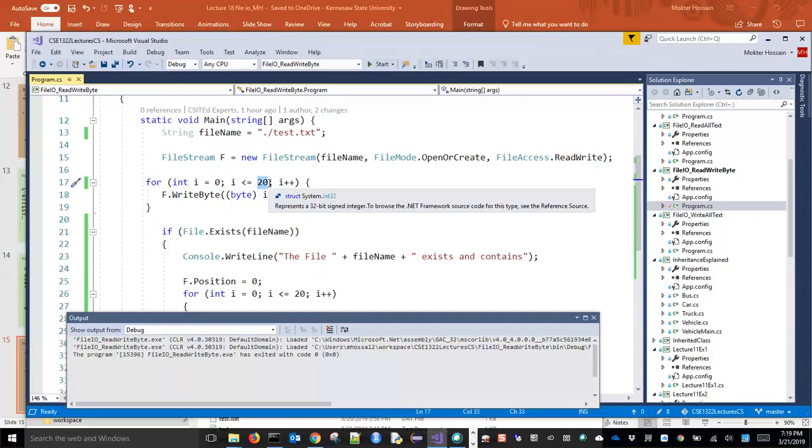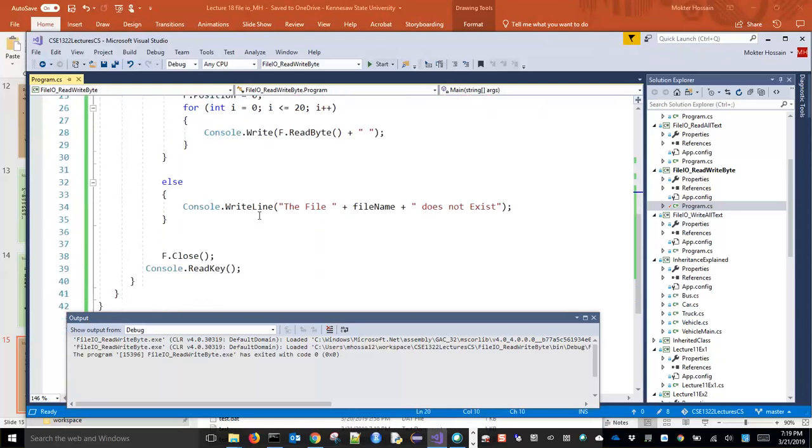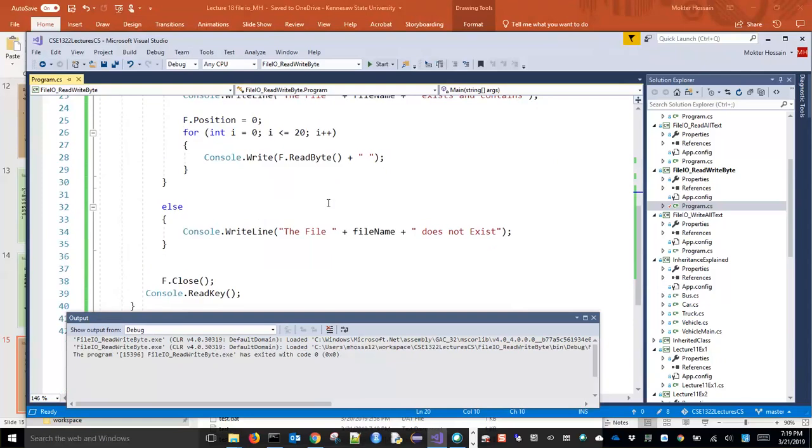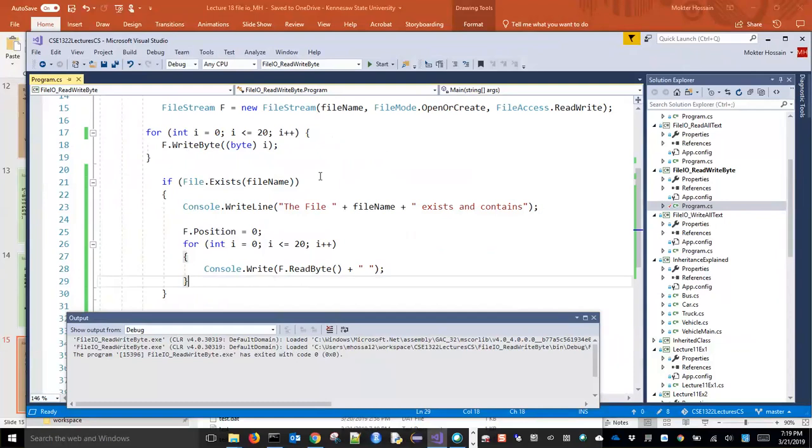Numbers, right? 1, 2, 3, 4, 5, up to 20. This method is fine. And there is another method, read byte, that reads data byte by byte. And there is another method called read all, write all method.